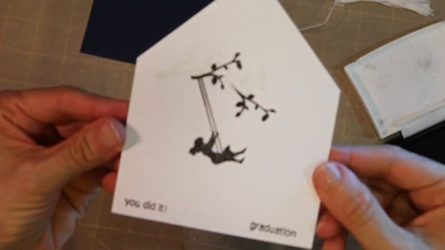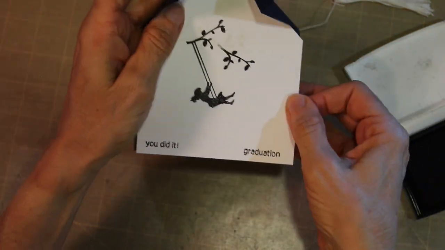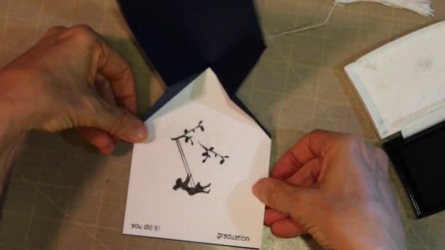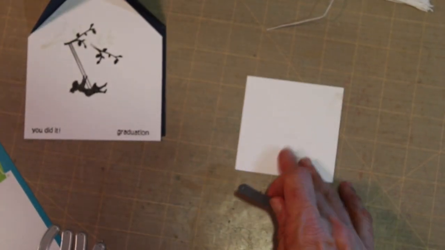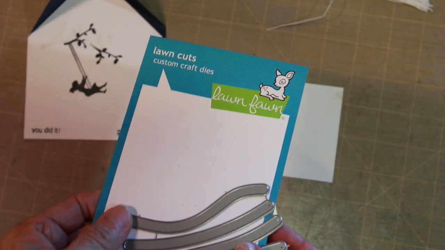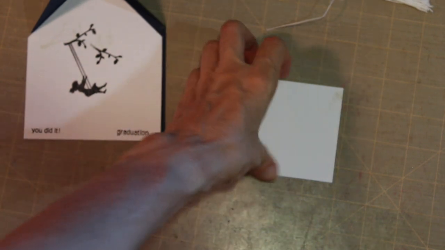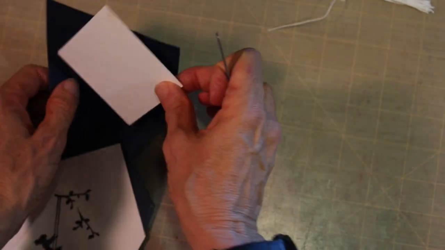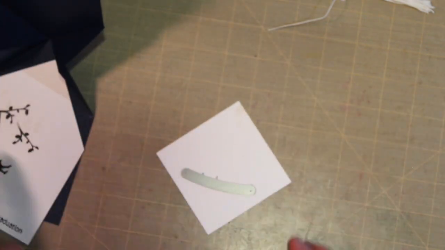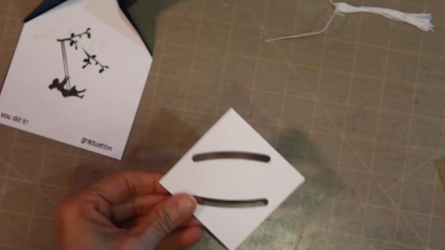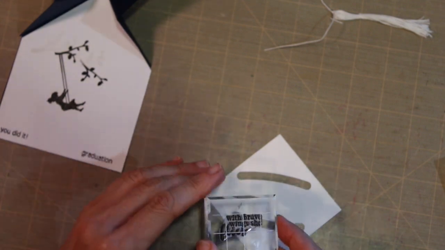Now I didn't show you a template for how I'm going to insert money into the card, but it's just another 3 by 3 inch square, and I'm using a die cut from Lawn Fawn that's kind of oval shaped. I'm just going to cut that out at the top and the bottom, and that'll be just right for letting me be able to put some money in between those folds.